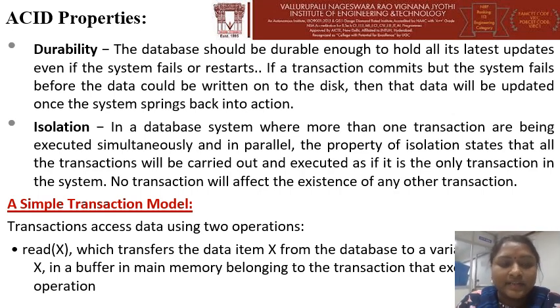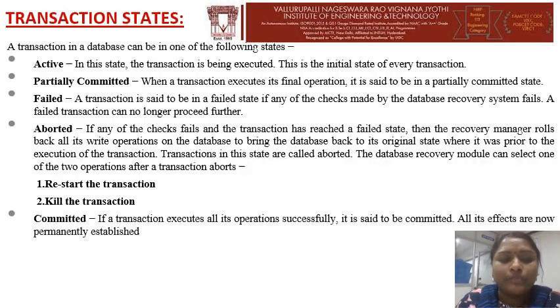So this is a simple transaction model where we have two operations. Mainly, a transaction has two operations, that are the read operation and the write operation. We define each and every transaction with two operations, that is, read of X. Read is one action that is performed on data item X. So X is your data item.